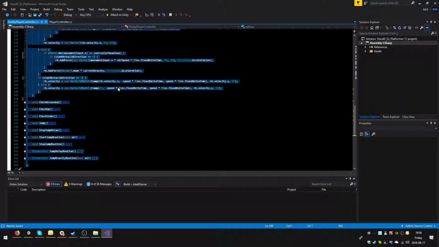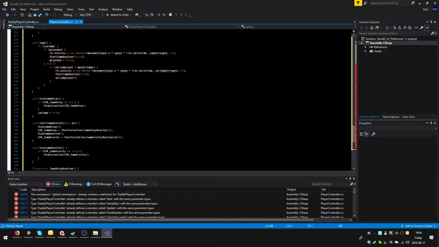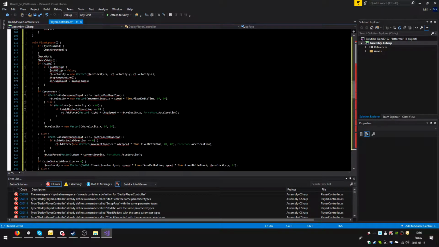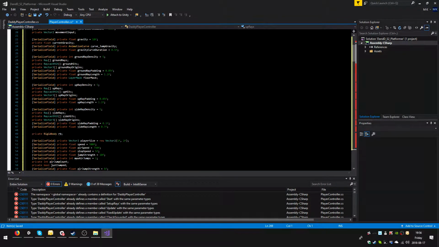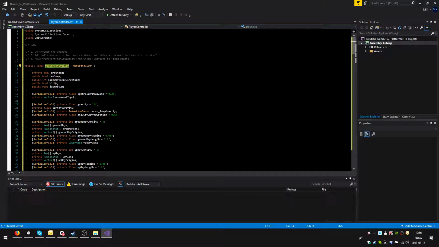Okay, so now what we can do, now that we know what all of this does, is select it all, copy it, and we're gonna overwrite the player controller. Select all, paste. Now we need to make a big change because otherwise it's gonna cry everywhere. The change is in the class name, right? The class is called Daddy Player Controller as opposed to Player Controller. Save. And you see all of the errors went away.